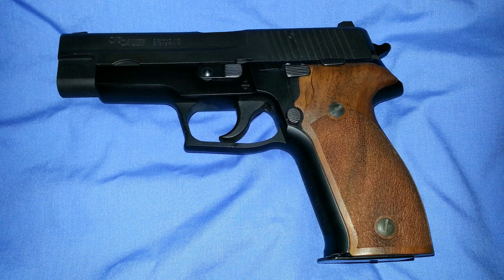Any magazine with a capacity over 10 rounds had to be marked that way between 1994 and 2004, and this gun is from that era. Being an older Sig, it has the folded stamped steel slide, the 'made in Germany' stamp — not 'made in West Germany' — and German proof marks. More importantly, this gun has one of my favorite features: a lack of an accessory rail. Sig really didn't have them on their 226s at that time, at least not as a standard feature.